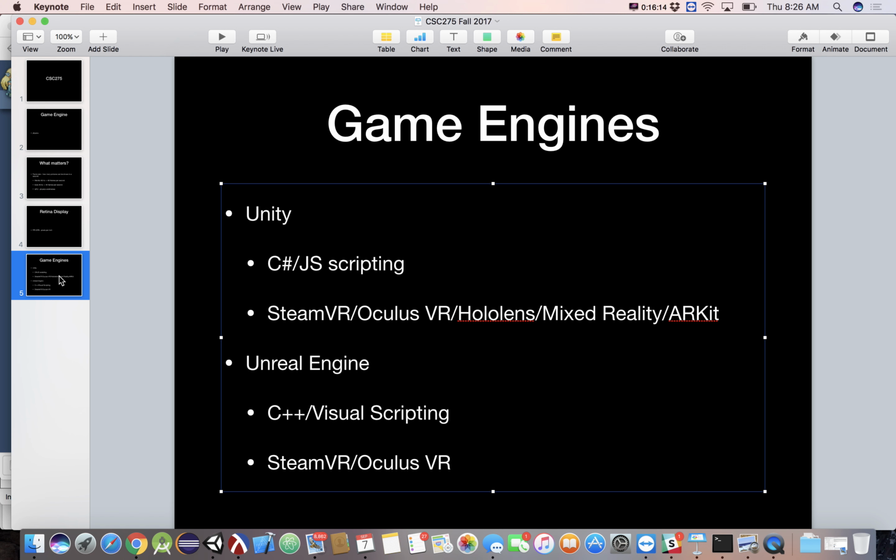Probably your most common graphics card, if you have a high-end system for VR, would be like a 1070 NVIDIA card. That's the one that makes the most price sense. It's significantly less expensive than the 1080, but not that much more than the 1060. And the 1060 is considered like the bare minimum for VR, like good VR, let's say. So the 1070 is your sweet spot if you don't want to break the wallet, but you still want to have really good VR for the next couple years, before the games start outpacing it.